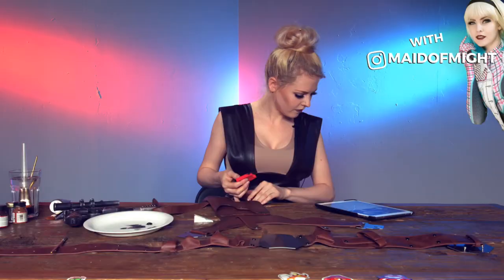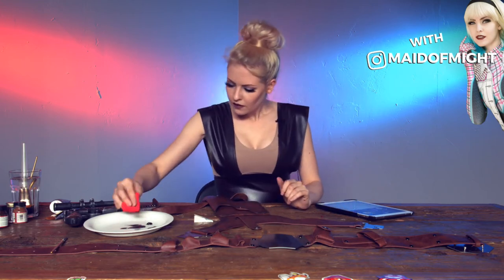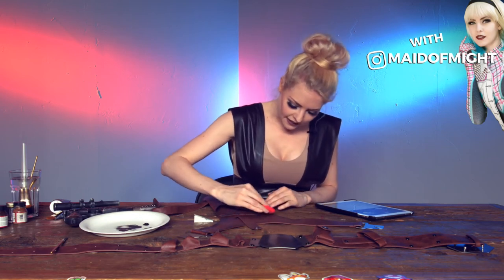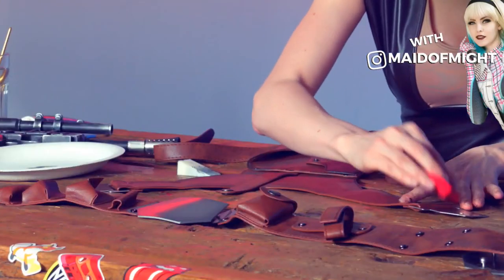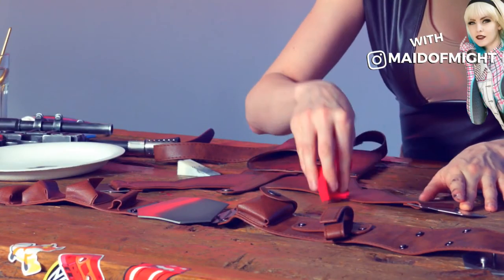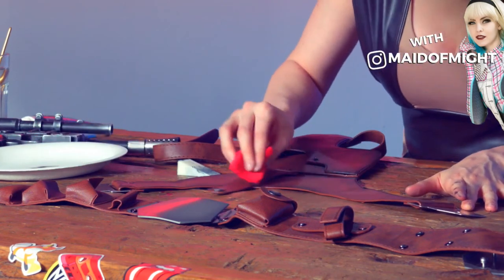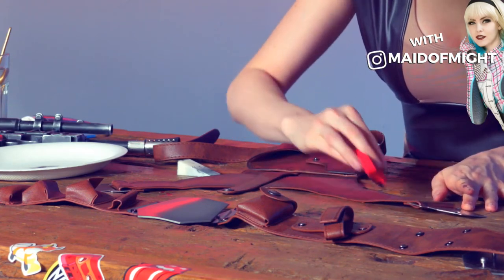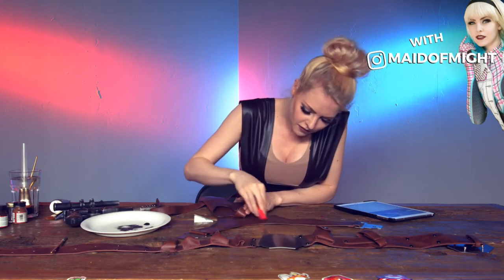Let's see. I did like Holdo's hair a lot. I did like that pretty pinky lavender. It was a good look, but I didn't really like her, so probably won't be cosplaying her. She redeemed herself, but I don't know. I'm a huge Poe fan. I love those flyboys. That's probably why I like Han Solo so much. So anything that stifles Poe is not a thing. Sorry about it.